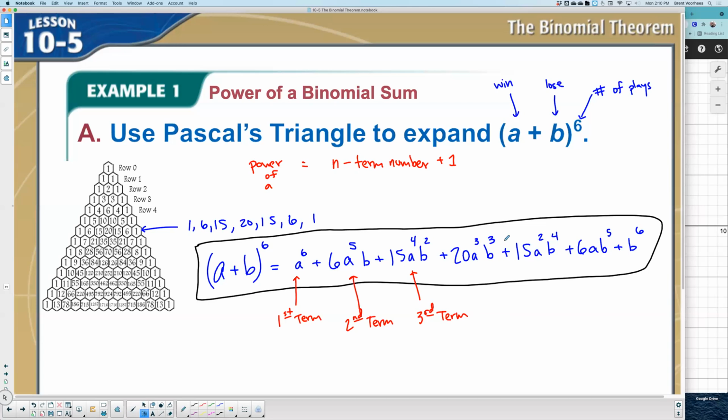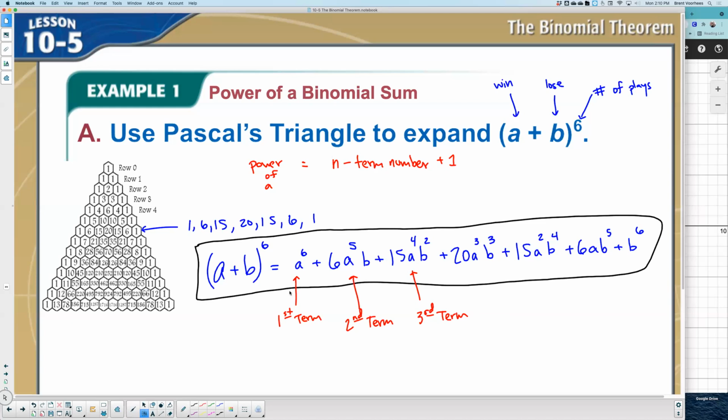Now, why do I say that? Because what I'm going to do today is I'm not going to say find this whole expansion. I'm just going to say find the third term. And what you would do for the third term is you say, okay, what's 6 minus 3? 3 plus 1? 4. You'll have A to the 4th B squared, and you would go and get the third one. 1, 2, 3. See how it's a 15? And you'd have 15 A to the 4th, because that was 6 minus 3 plus 1. That's what we're going to do today, just to shorten it up for you. Now, you might be confused. It'll start to make sense as you see this a few more times.